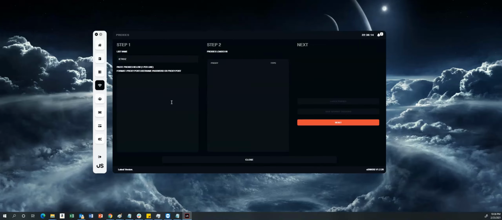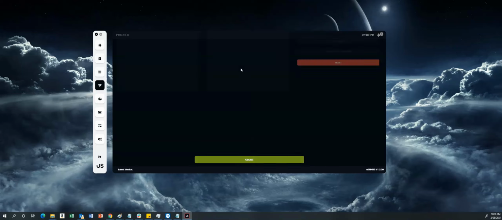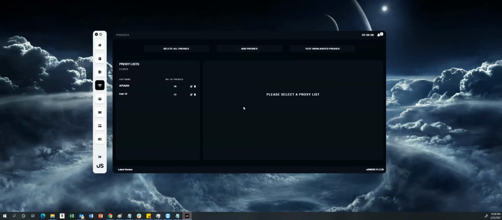Here's our proxy screen. Here you're able to see any proxies that you have loaded. Here are some proxies that I have named. One cool feature with uSNKRS is whenever you add your proxies in, you're able to check those proxies. Basically, it'll just go to Nike.com so you can see your ping in milliseconds. If your proxies are good or not, or if they're slow, you're able to filter out those proxies as well, which is pretty cool. Pretty much straightforward, just adding proxies and testing them out. You can also delete them as well.